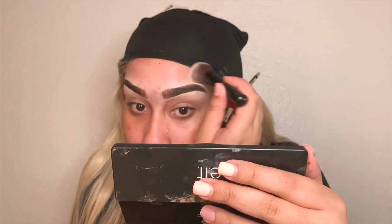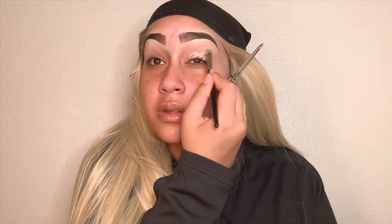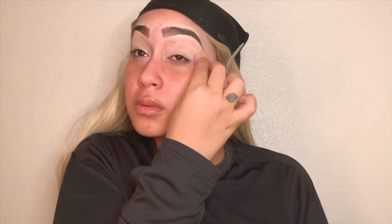So what we're going to do now is take a foundation brush or concealing brush, blending brush, and we're going to blend that concealer out. And I like to add some on the lids to prime my eyes for eyeshadow. Here what I did is I took some of my setting powder, or you can use a face powder, whatever powder you like to use, and set that lid to prep it for eyeshadow.